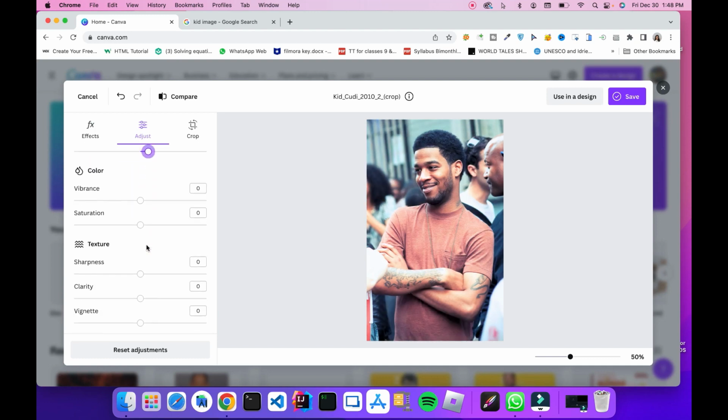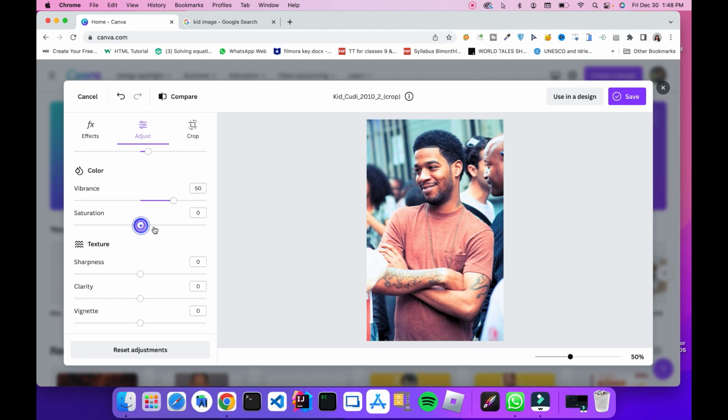Okay. If I go a little down, now this is the main part, color. You're going to grade the color here. There's a vibrance option and a saturation option. If you drag this vibrance further, you can see that the colors of the t-shirt and every color you see are getting a lot darker and brighter. You can see the brown a little bit more on his t-shirt. But if I drag this backwards, you can see the image is going to get black and white. So vibrance basically enhances the colors. I'm going to do this a little bit.